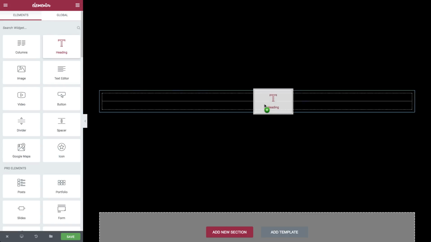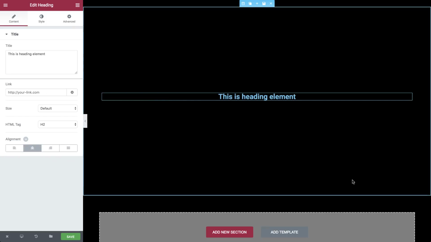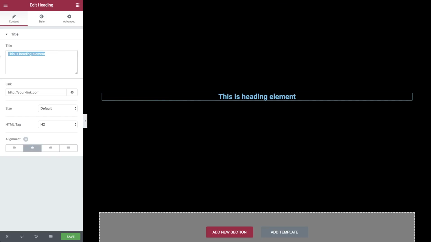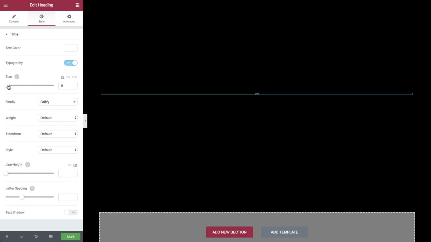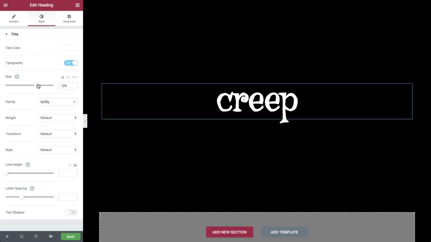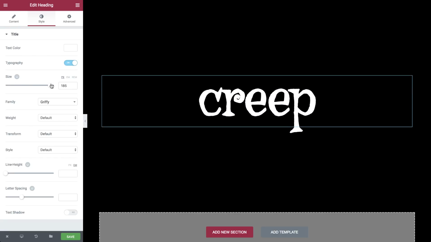Now I drag in a new heading, center it, choose the Griffy font, which looks very Halloween themed.